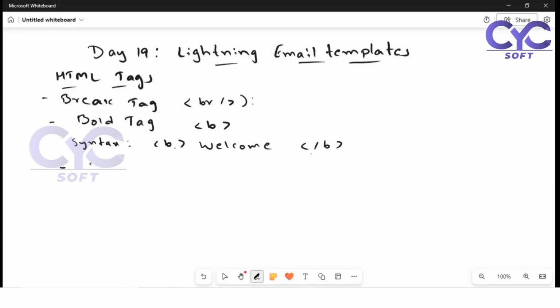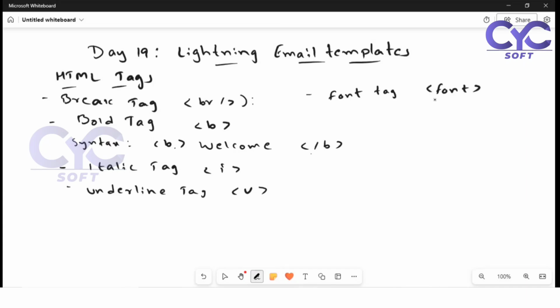Right? And next, if you want to make the letters italic, the tag is i. If you want to make any underlines, the underline tag, you use u, right? If you want to apply any font names, font colors, font size, you can use a font tag like this.